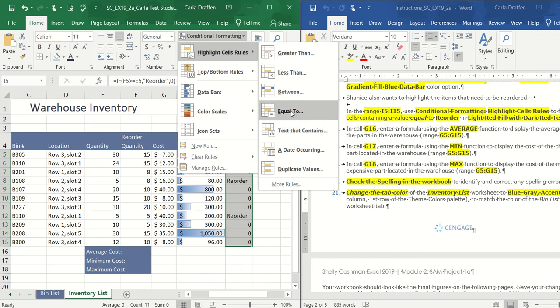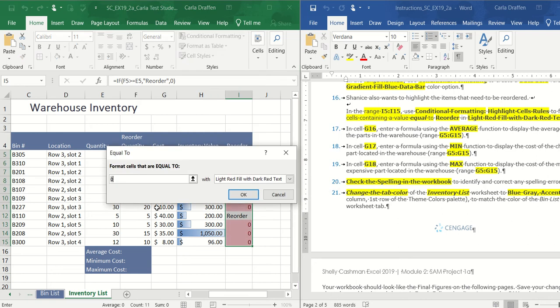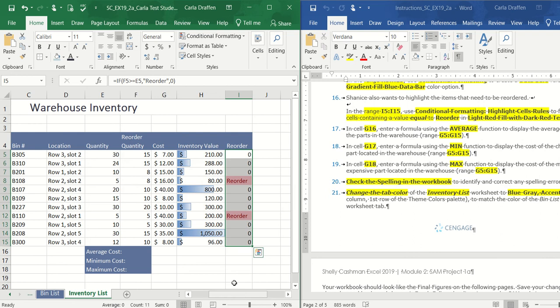The instruction says a value equal to reorder, so we need to choose equal to. Type in the word reorder with the capital letter. It's already got the light red fill with dark red text. So now we see we have 2 items that are at their reorder point. In other words, we need to place an order for these items so we can have them on hand in our warehouse to sell to our customers.